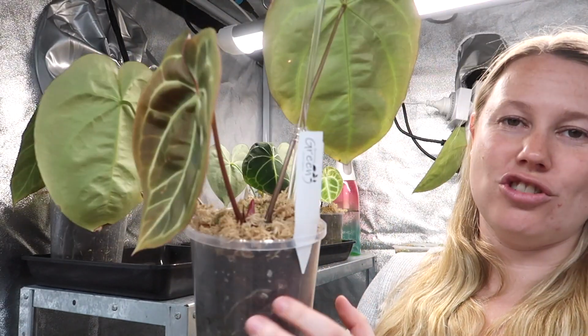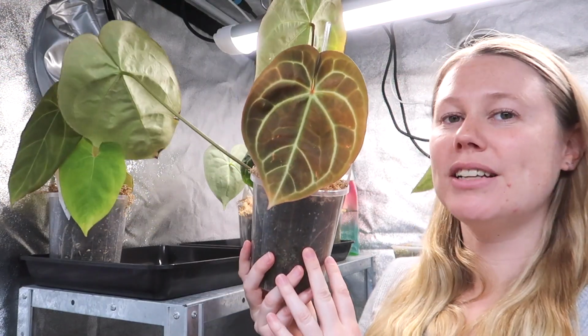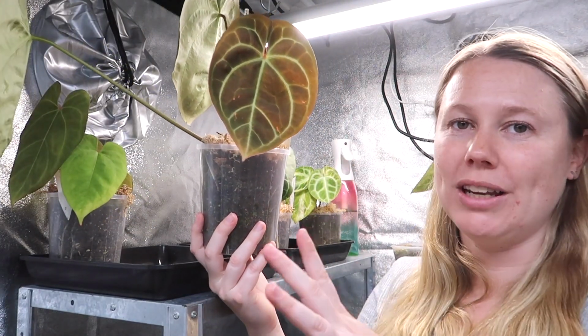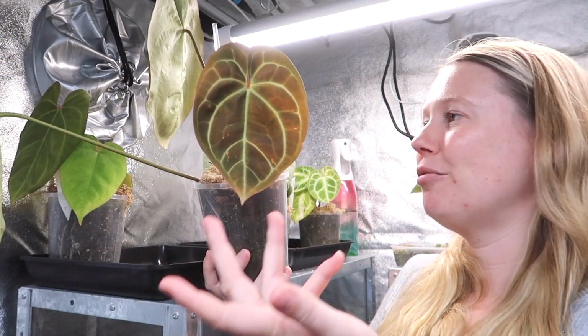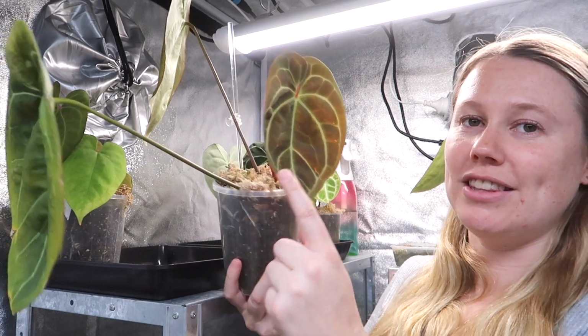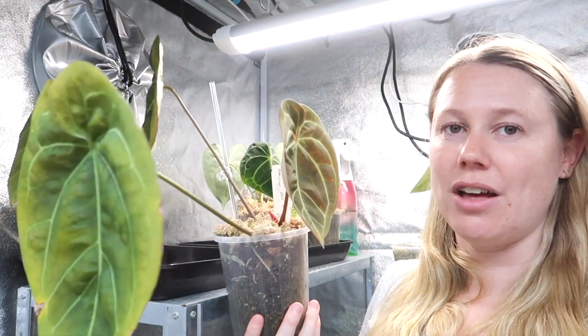But it has just thrown me a nice new leaf. Look at that one, that is so pretty. But it does look like it's in need of a repot. I don't normally like disturbing new leaves until they've hardened off fully, but it's close enough for me. It is a smaller leaf than the other 2 leaves because these are the 2 leaves that I got it with, and it was shipped to me from the South Island.